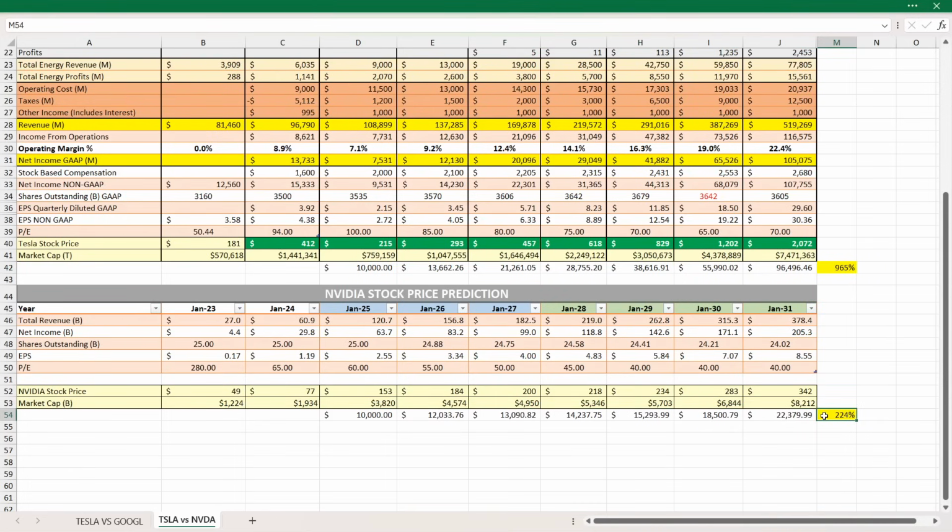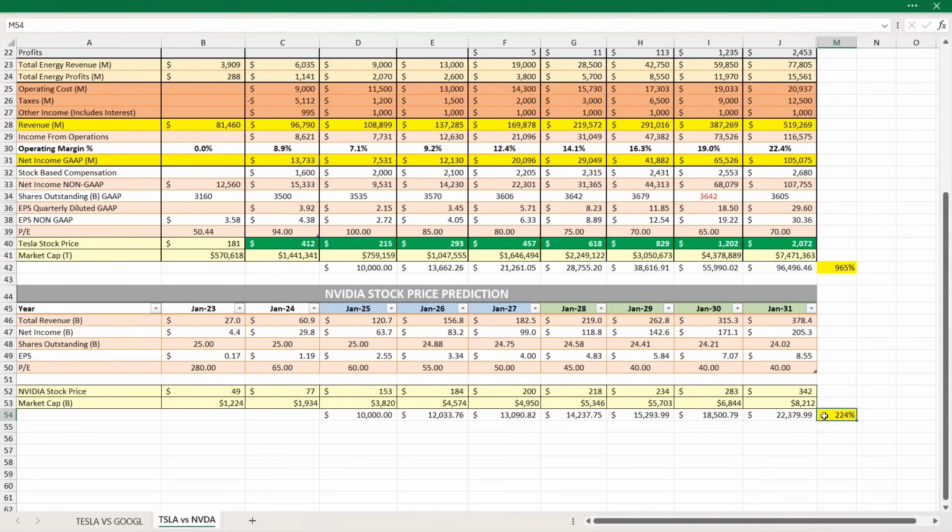Now, here's the thing. Some of you guys are going to come out and say, Pejjy, Nvidia has dividends. Look, the dividends are not even 0.5%, so there's really no point in adding them in. If you really want to add them in, then that 230% ROI, you can just say that. And this is including buybacks, guys.